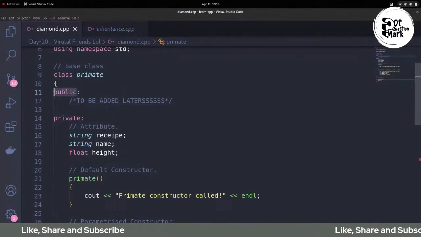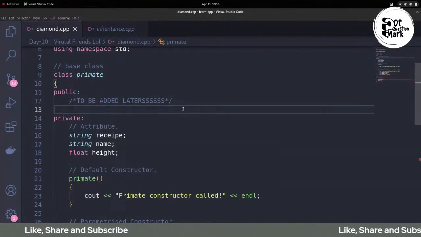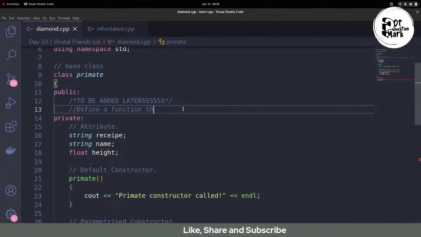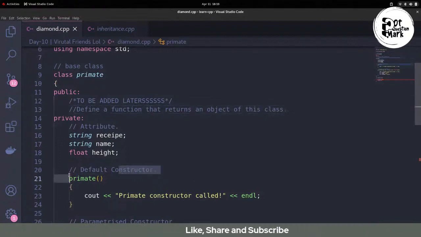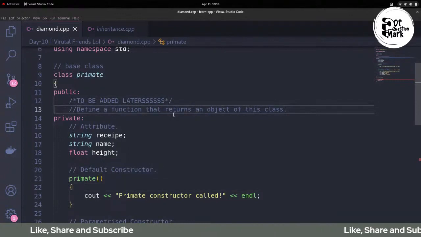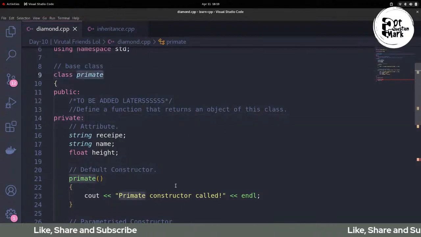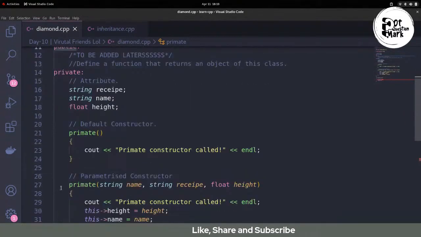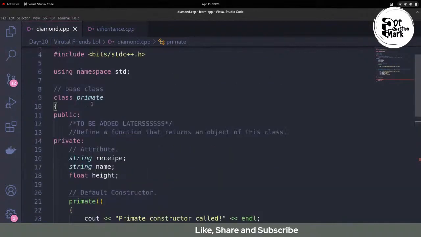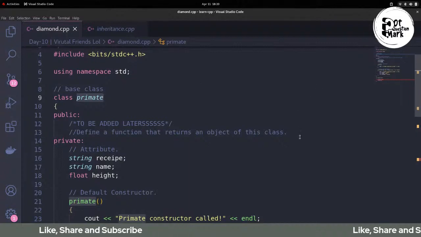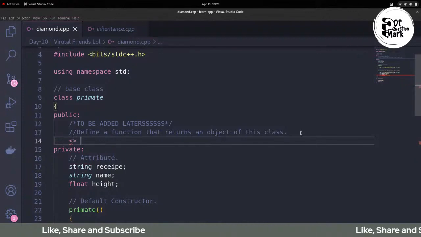So now let's do something here. In the public section, I'm going to define a function that returns an object of this class. So now, instead of directly calling the constructor, I will write a function that returns the object of this class. So what will this function do? If I define a function inside the class, it can of course access anything that is private because it is defined inside it. So I'll define a function in the public section that will call the constructor from within the class and return that. So if it is going to return an object of class primate, can someone quickly tell me what is going to be the return type of the function? I'll leave that space blank till you answer, and here I'm going to name the function. Let's call it make primate.